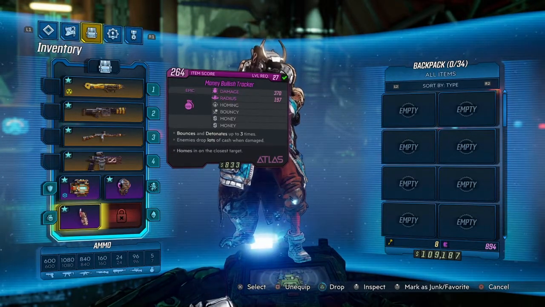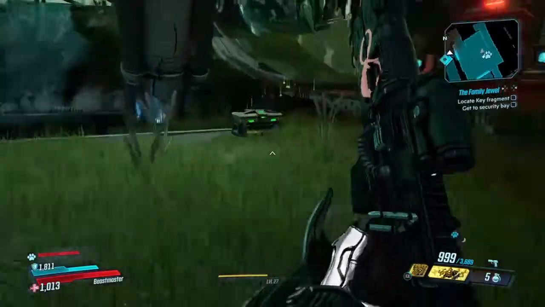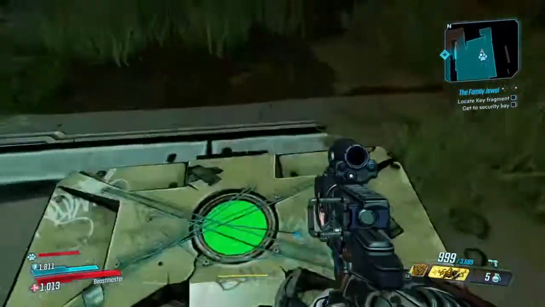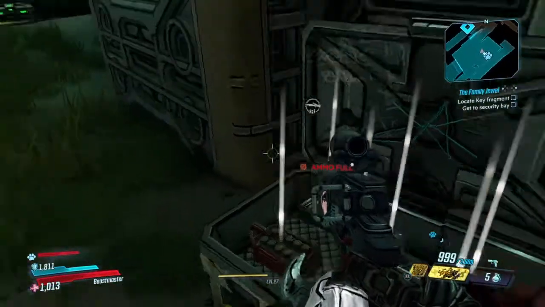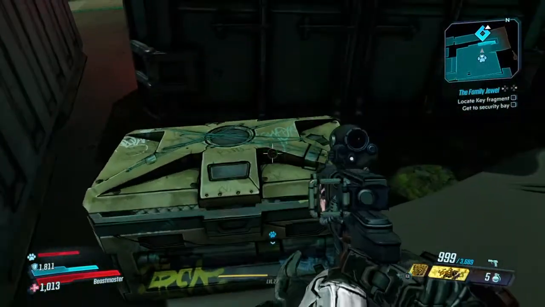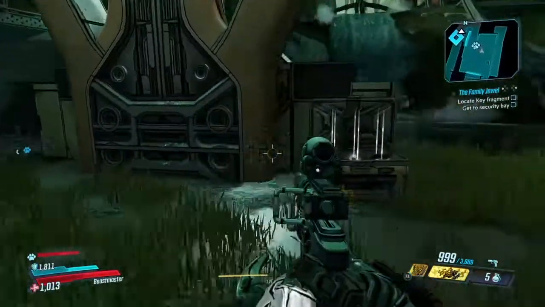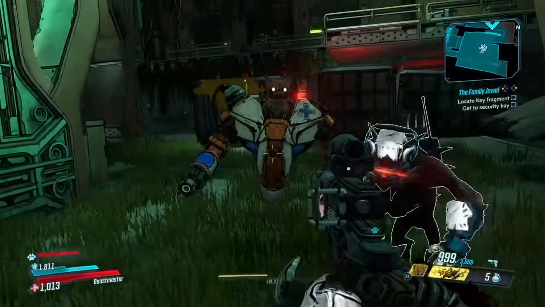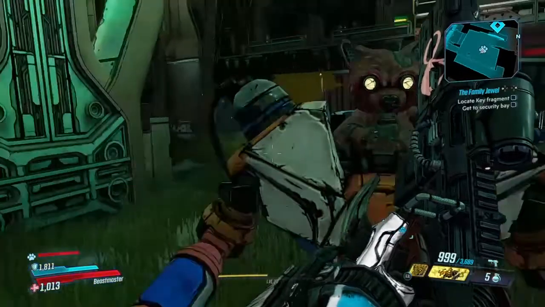Bounces and detonates up to 3 times. Enemies drop lots of loot when damaged. Homes in on closest target. That's a good grenade. Only thing that would make that any better is if it regenerated grenades. Are you squeaking there? Yeah, he is.